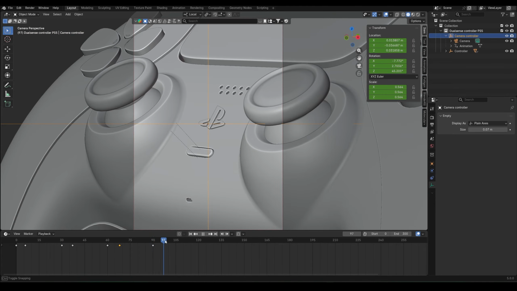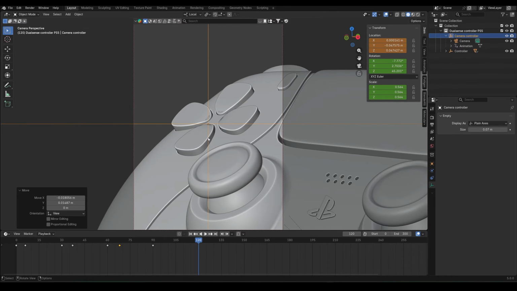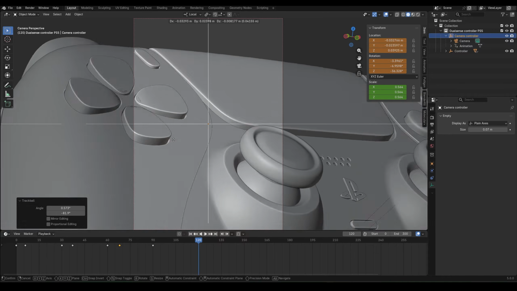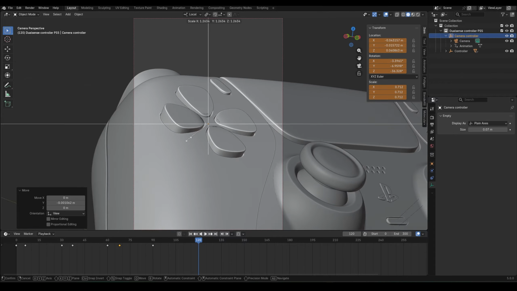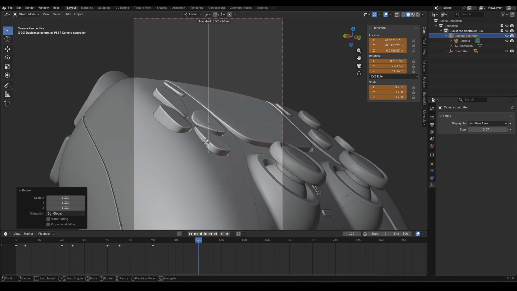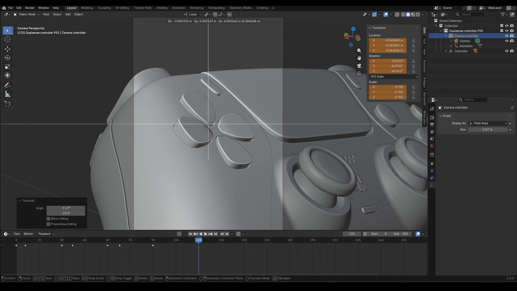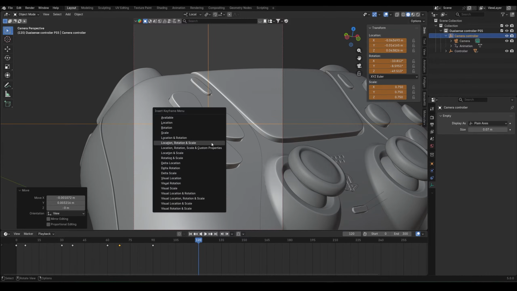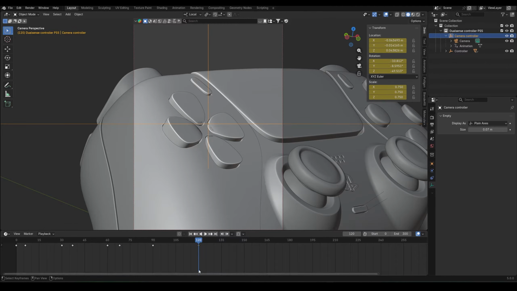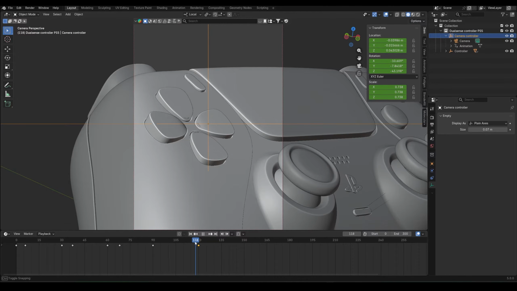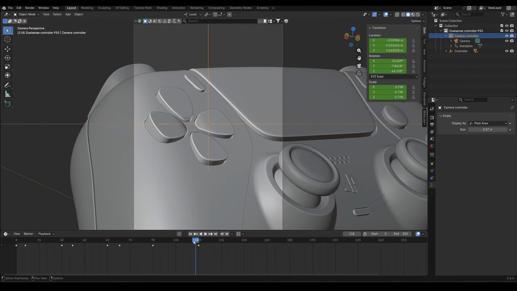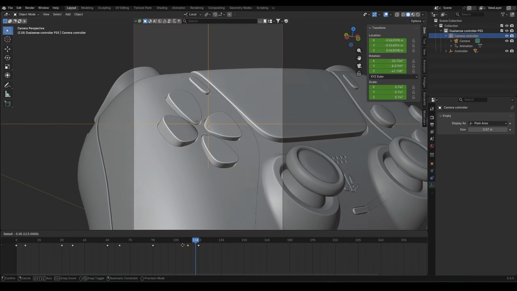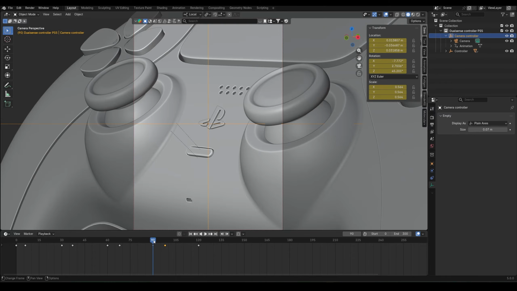Okay, now we will next go to 120 frame and move this camera to here and press double R to rotate and just G and place it here. S to scale and zoom out a little. This is good. I will press K and insert keyframe. Move some frames back. At this frame, let's insert another keyframe and move it backward. So something like that.